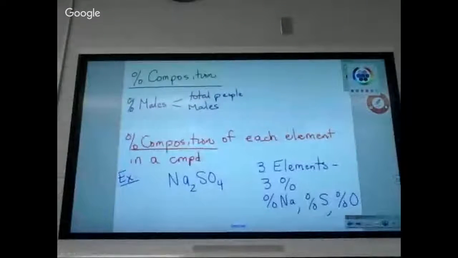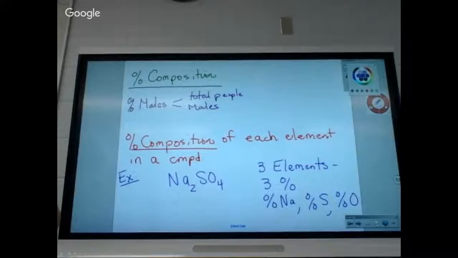How many what? Okay, we are going to need to know that. We need to be a little, I don't know if I need to say more generic or more specific, but we need to know something else. You're going to use that to find something. What are we going to use it to find? What are we going to use the number of sodiums to find? What are we going to need to know in order to find the percent sodium?